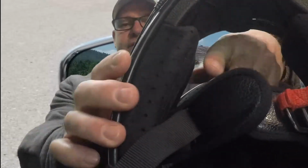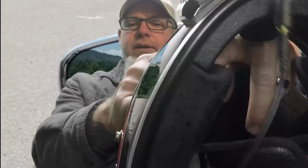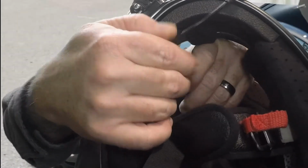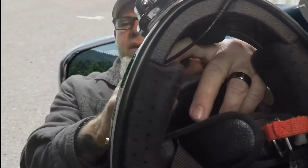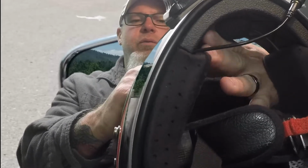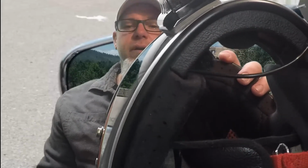So now that we have the camera on, my mic placement's pretty simple. My cheek pads are removable here, and right here in the front of this cheek pad I can kind of pull it apart a little bit. So what I do is I just take the mic cable, that flexible cable, and I just kind of tuck it in there, and then that lets the mic kind of lay right there. It's not directly in front of my mouth, and I think that's pretty important. I've tried it right in front of my mouth. It's kind of off to the side. So my mic is actually resting right here on the side of my mouth.